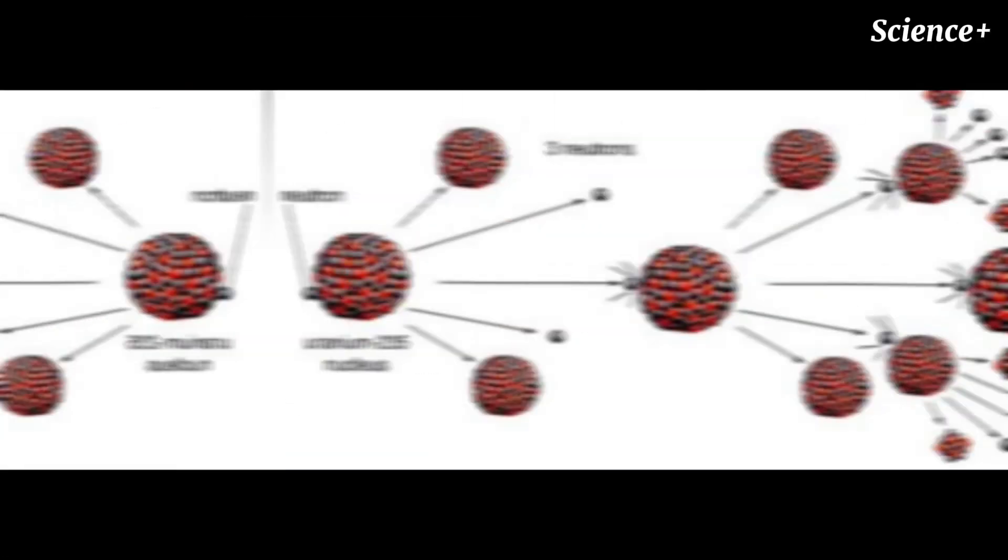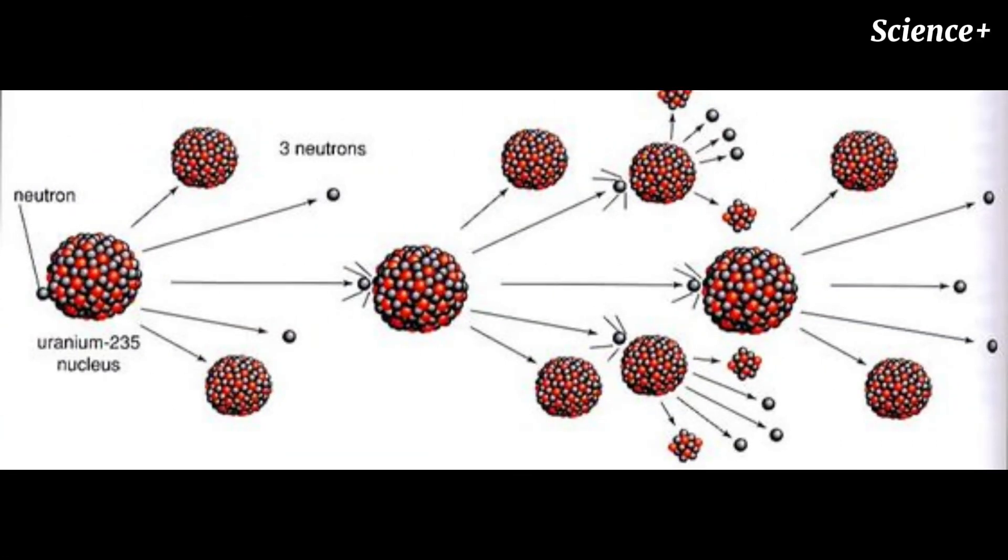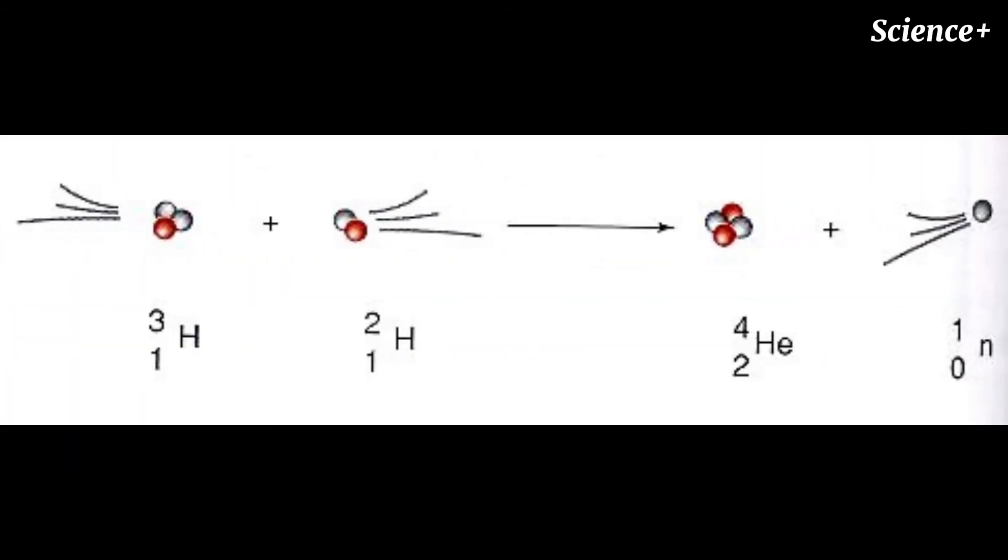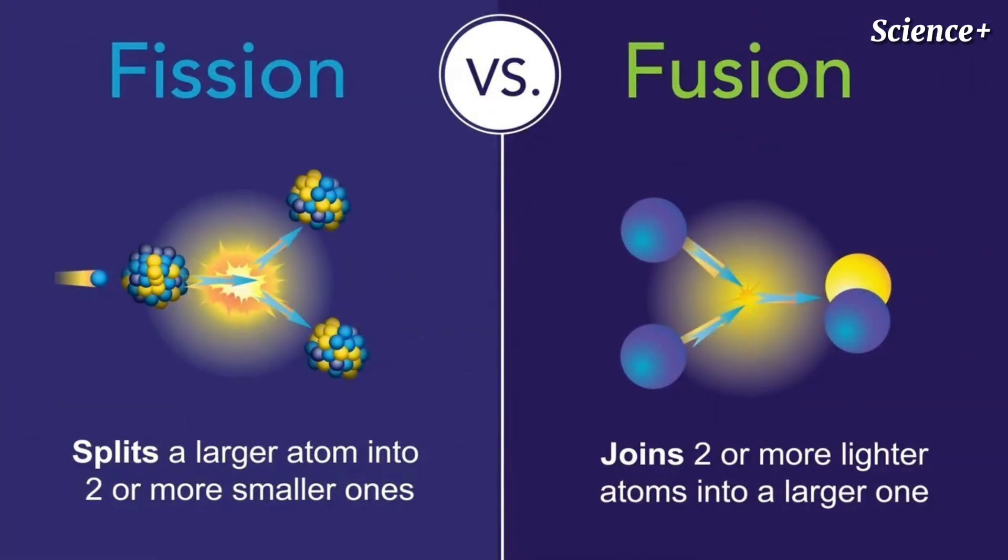However, achieving and controlling fusion has been a lot more difficult for scientists to crack than fission. One problem facing fusion technology is that in order to create self-sustaining power, a point called fusion ignition, it needs to be sparked by a massive amount of energy. In theory, after this initial power push the fusion reactor should then be able to create and sustain even more power than was initially fed into it. However, actually achieving this is easier said than done.